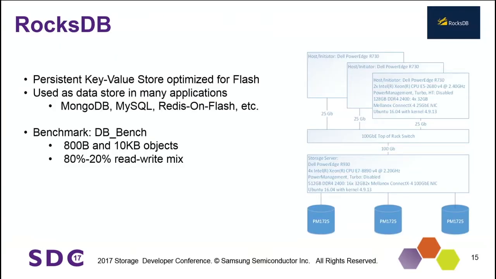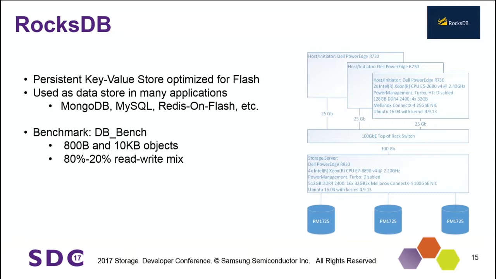Okay, let's take a look at RocksDB. RocksDB is a persistent key value store. We had a fantastic talk just before us. It's optimized for flash. It's used by lots of applications out there. We're going to run not the extreme cases. We're going to run a small 800 bytes and a slightly larger 10 kilobyte packets through in an 80-20 read-write mix. And we have the same sort of architecture.